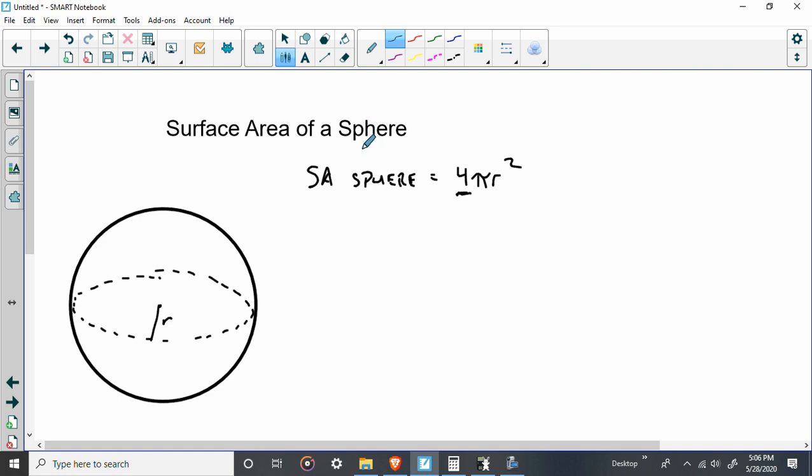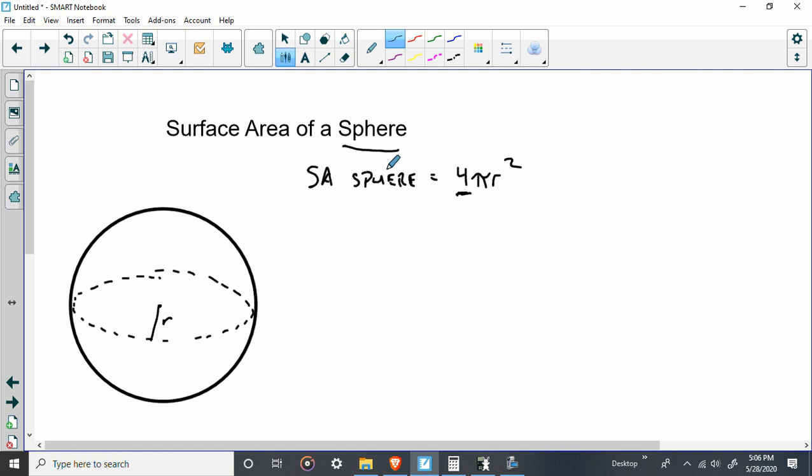Surface area of a sphere is really important in nature. It's typically why you have cells that are spherical, but why you also have planets that are spherical, and also why cells don't get bigger and bigger and bigger, because there's almost like a diminishing return. And we'll talk all about that in class on Monday because it's kind of complicated. It's going to take me a little bit of time to explain to you guys. I know if I make the videos more than like 8 minutes, nobody watches them.